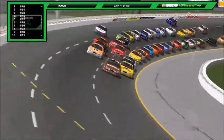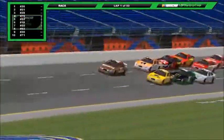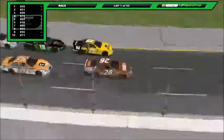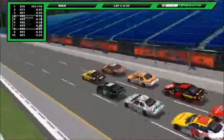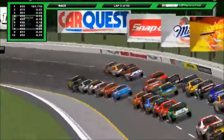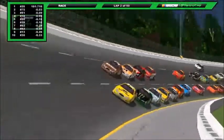They're coming off turn 4 for the first time. It looks like Martin will lead the first lap, but that 75's got a push from King in the 18 and from Alexa Lutchen in the 50, and we're side by side. We've even got some three-wide action back there with Porkins, Carter, and Ortiz back in the middle of the field as we go side by side for the lead. It's the 75 nosing ahead.